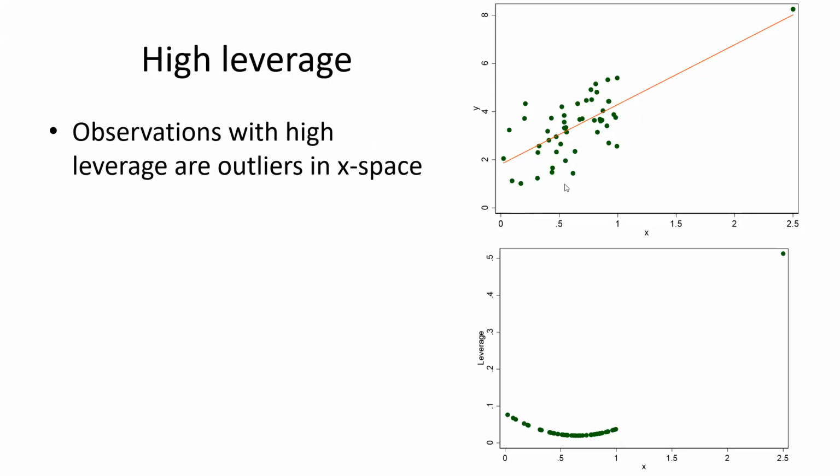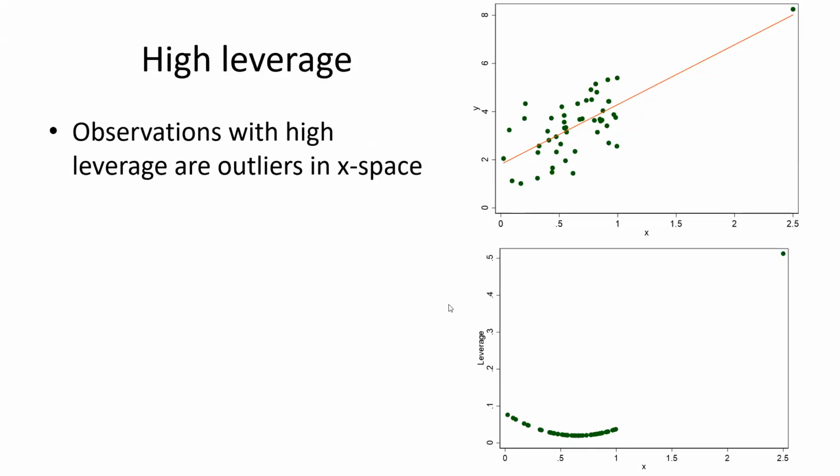When you compute the leverage, meaning H_ii, for all observations, and then plot them against X, so we can see which point corresponds to what, we see that the point over here that is unusual in X has by far the highest leverage. It's actually very large, it's 0.5. All the other observations have a relatively similar and, relative to this one, low leverage. It makes sense that points that are at the edge of the cloud have slightly higher leverages than the adjacent points, and in the center you have the lowest leverage, right?